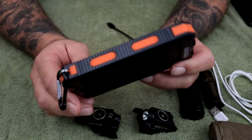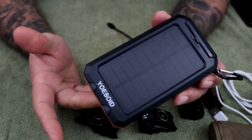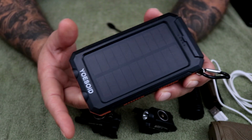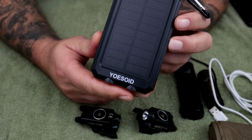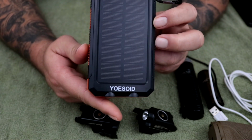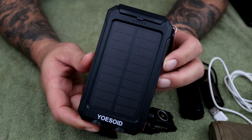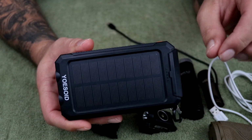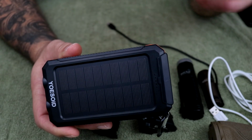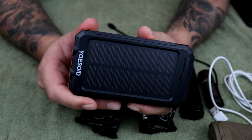Not necessarily this brand. This is just a cheapo one that I purchased to test if this stuff even really works. And it does. What we have here is the Yosoid. I couldn't tell you. A cheap Chinese one off of Amazon. It's on sale right now for actually $21 with a 10% off little thing you click in it. Nothing to do with me. I'm not pushing this one. I'm just letting you know that these things are out there and they're that cheap.